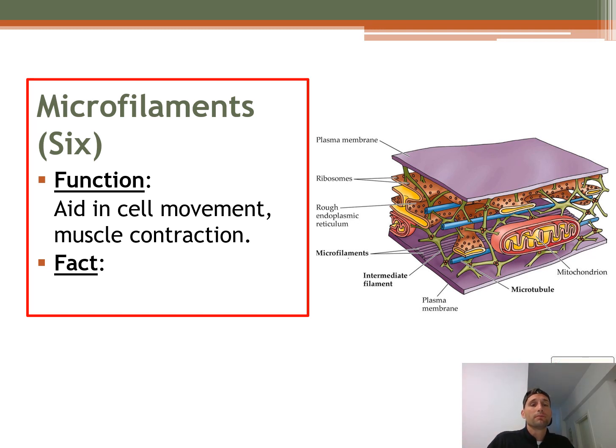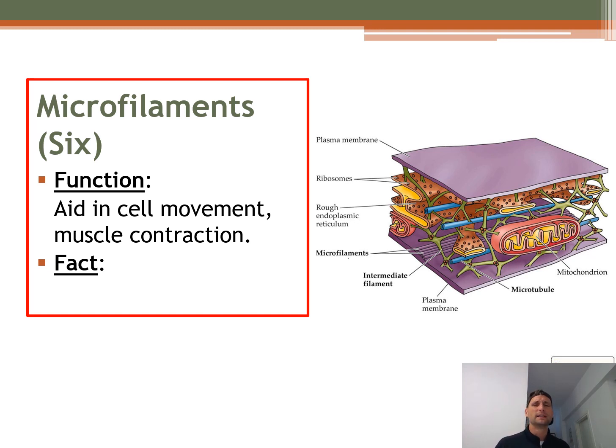Microfilaments are really important. They aid in cell movement if the cell does move, and we do have some cells that move, for instance, sperm cells. Our muscle cells actually have a lot of microfilaments. These you can see here, kind of these green things and these purple things down here at the bottom. And the reason why these are so important is because these are the parts of the cytoskeleton that are triggered by our nerves for muscle cells to contract and relax. And so these are really important every time you move.